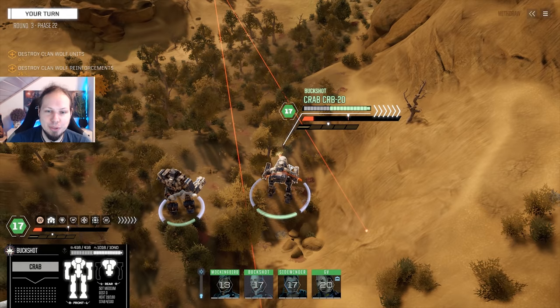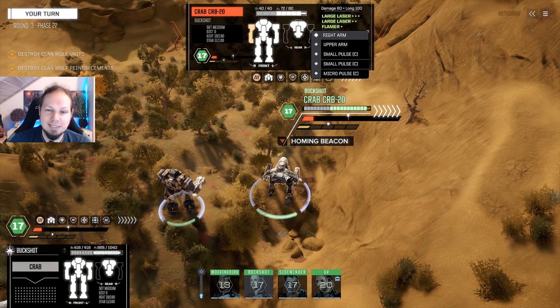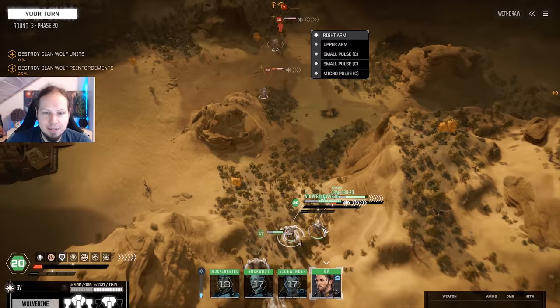Pew, pew, pew, pew. Narc beacon attached. Damn, that's not good. Yep. Homing beacon is not a good thing to have on your mech. It's good to bring it on the other mechs, on the enemies.